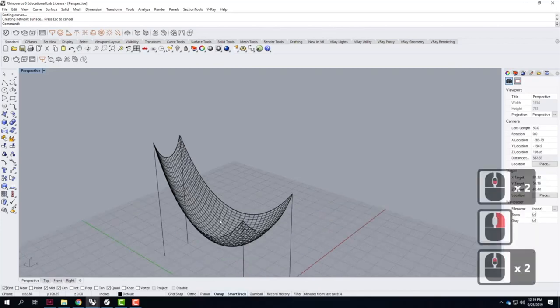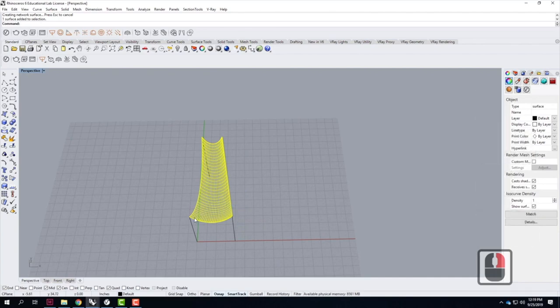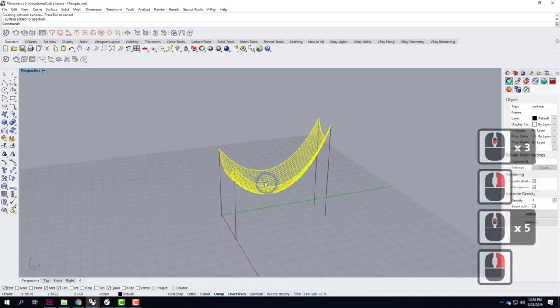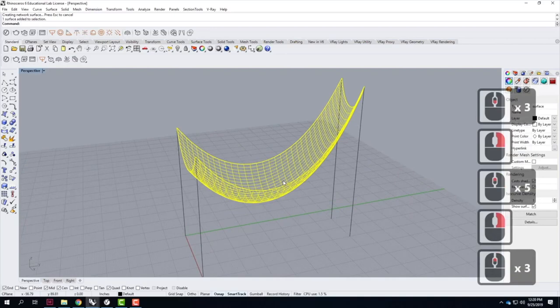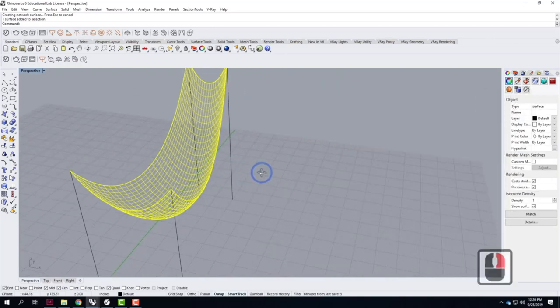So Rhino, unfortunately, can't unroll this surface. It's a doubly curved surface. But this is essentially an approximation of if I had a sheet that was 130 inches long and 60 inches and 40 inches on those two sides, and I were to hang it there, this is approximately the shape we'd get. And that's the goal. Again, we're trying to approximate things. So that's another option. You know, if you wanted to make a hammock or whatever, we now have the ability to create that sort of an object.